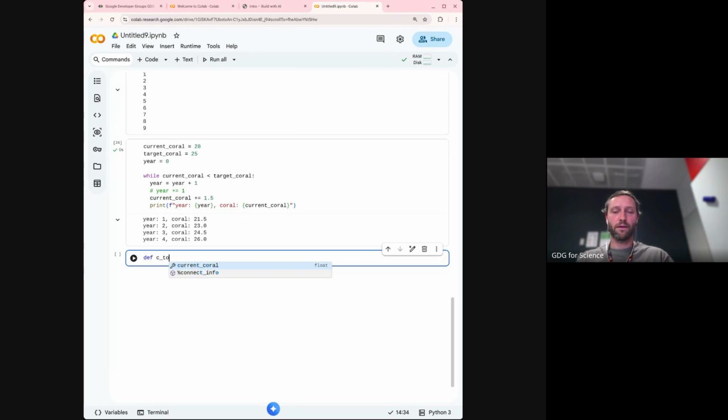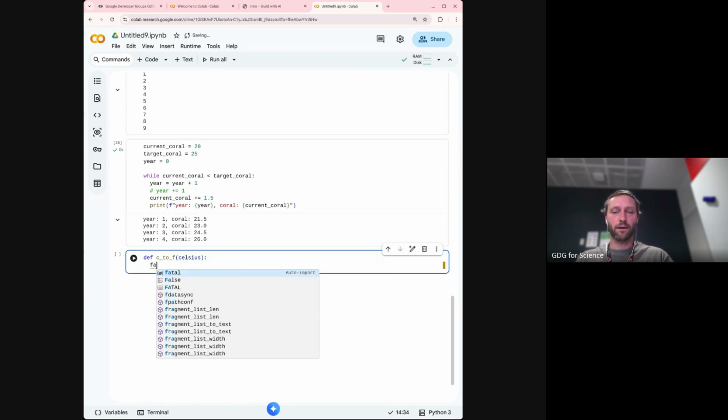C to F, you can call it whatever you like. But CTF works, and you can call this variable whatever you like as well. And this variable will only exist within the function itself. So I've just called it Celsius. You could call it temperature, or temperature underscore Celsius or something. We don't have to put the header in. That's optional, so I'll leave it out.